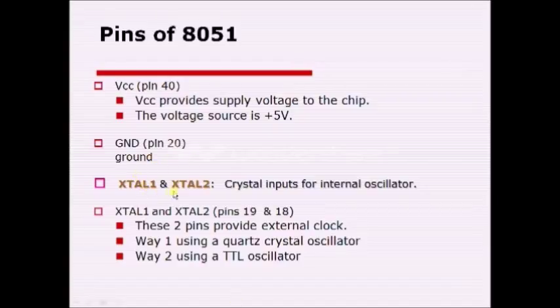And then XTAL1 and XTAL2, these are called crystal pins. These are mainly used for connecting a crystal oscillator to the microcontroller. What is the need for an oscillator? Generally, all electronic devices require a clock signal. Why? Because if it involves memory components, then it definitely requires a clock signal. All the memory components or memory peripherals work only on the clock signal they receive. So in order to generate a continuous clock signal, we require an oscillator.